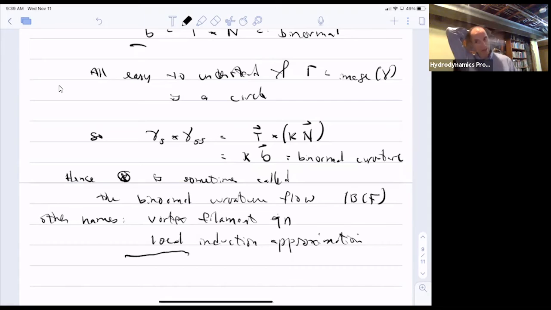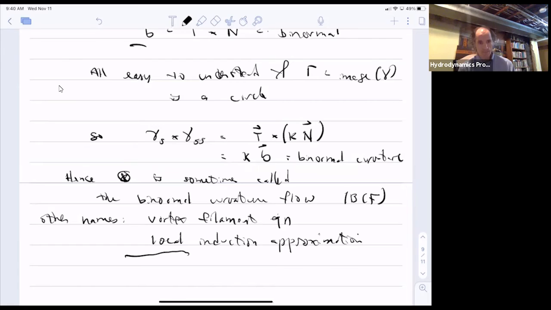Okay, so what I want to do in the next week or two is to say a bit more about the hypothetical connection of this geometric evolution equation to vortex filaments in Euler, and also in the Gross-Pitaevskii equation, where the structure is basically the same. Let me first describe some solutions.